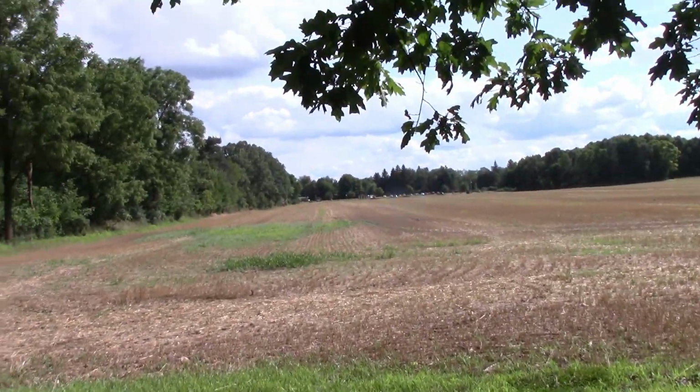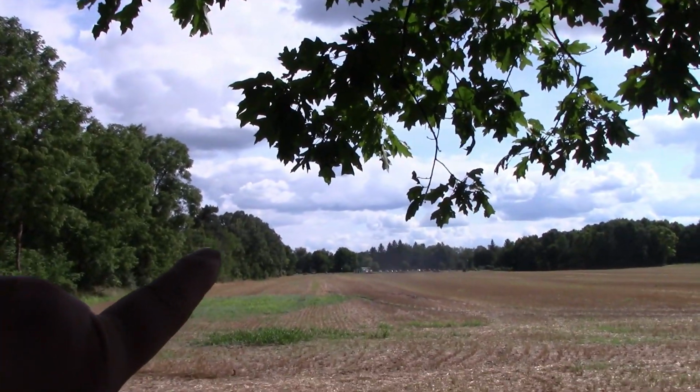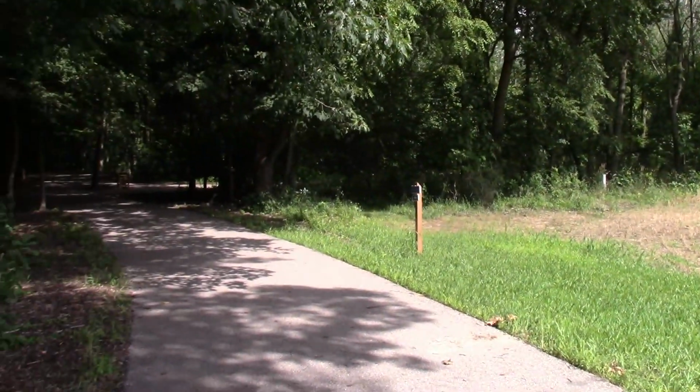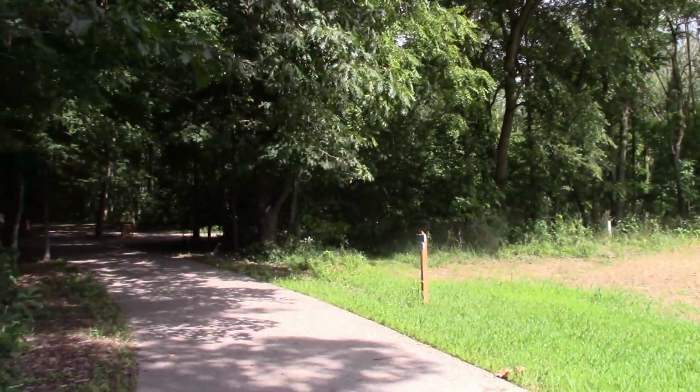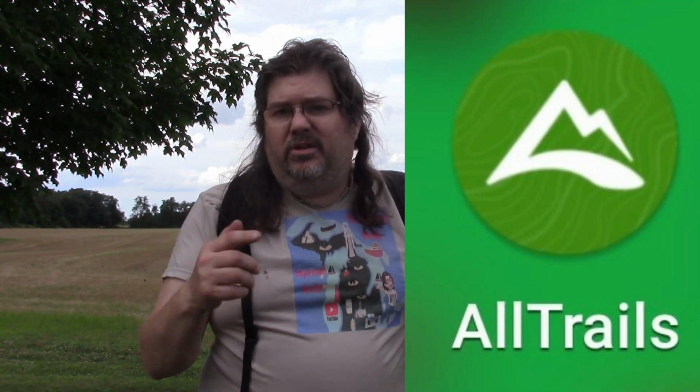Okay, here we are, because there's the parking lot way over there. And actually there's that trail. Yeah, this goes that way. Not sure how far it goes. Alright, fellow travelers, that's going to be about it for this little hike. Well, actually, big hike around the Hawk Hollow Loop here in Delta Township, just outside of Meridian Township. If you want to find this, it's on the AllTrails app. Get the app on your phone. It'll tell you right where this place is. This is an awesome place, I tell you.